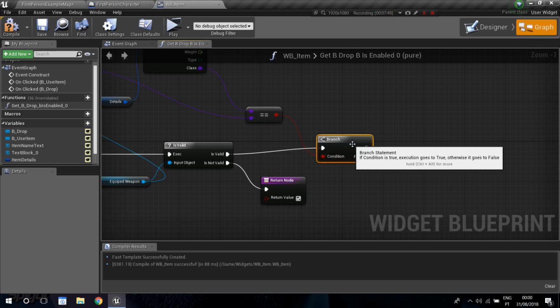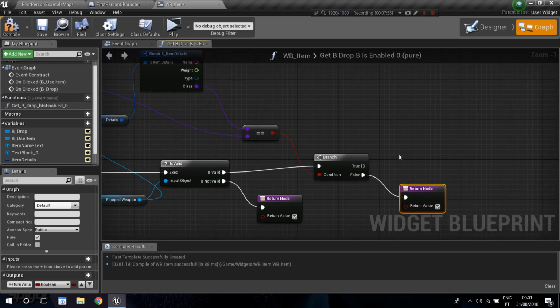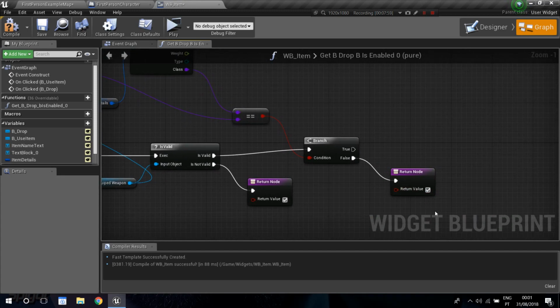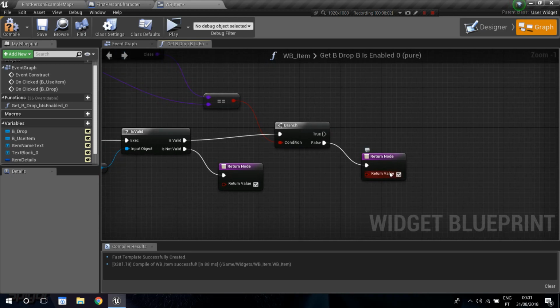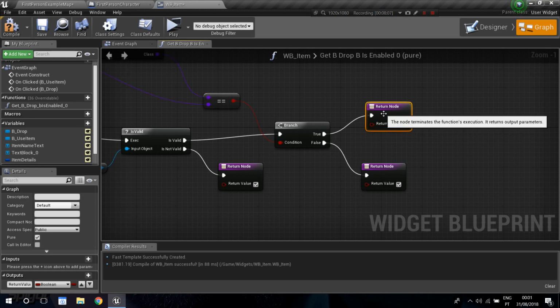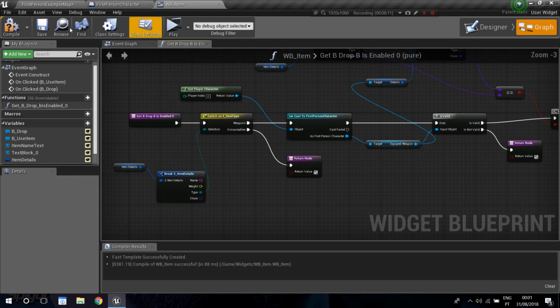If it is not equal, sorry, meaning the weapon we want to drop is not the same type as the one we have equipped, I'm going to be enabling the button. If it is true, that means that it is the same weapon. I'm going to say, well, do not turn on the button, so we cannot click on it. And I think that's it.